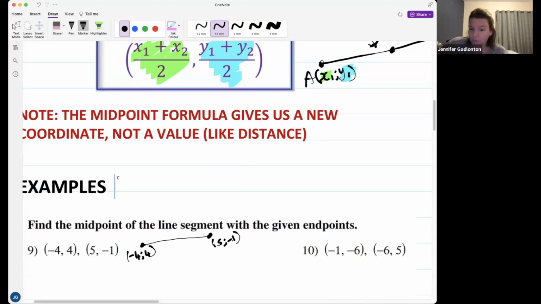Okay, so we've got these 2 points. We've got our x values and we've got our y values. We're going to do exactly what we said just now. We're going to take those 2 x values, add them together, and divide by 2. So we're going to say, okay, our midpoint of our line for our x value. I'm just going to separate this a little bit. The reason I'm separating it is because it's going to help you when we get to our later questions. We're going to say -4 plus 5 over 2. -4 plus 5 is 1, and so our x value is a half. Okay, so coordinate-wise, it's going to be a half. Then we're going to look at our y values.